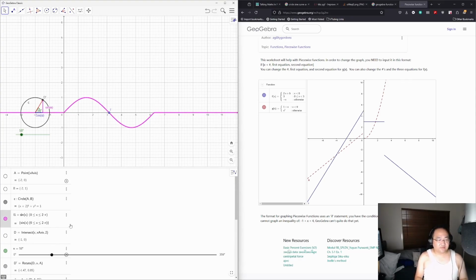If x less than 0, 0, else if x, 0 less than x less than 2 pi, sine x, and then x, comma, and then else is going to be 0.